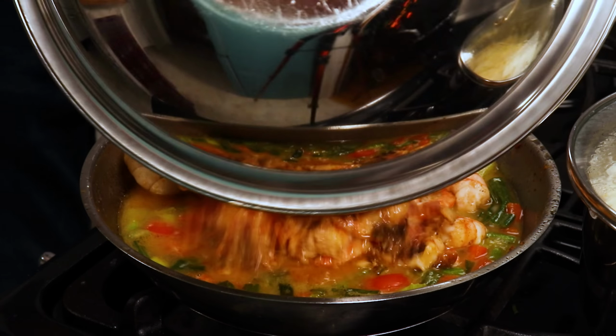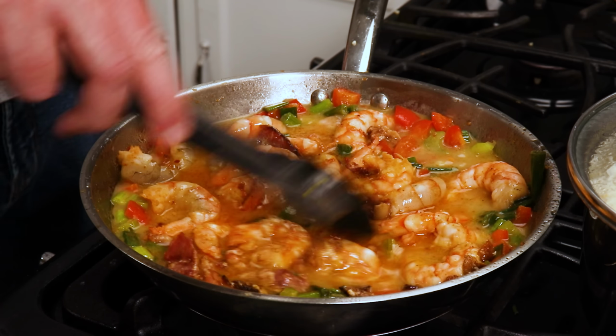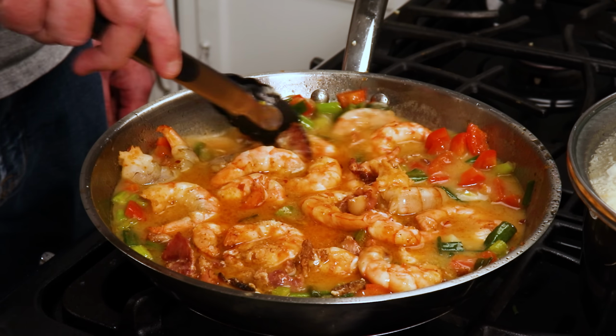Now we're going to mix a lot of things together, and hopefully very soon we will have shrimp and or grits. We're adding in the shrimp and the bacon. We're going to cook this for about 2 to 3 minutes until the shrimp is cooked through and you're ready to start serving your food.